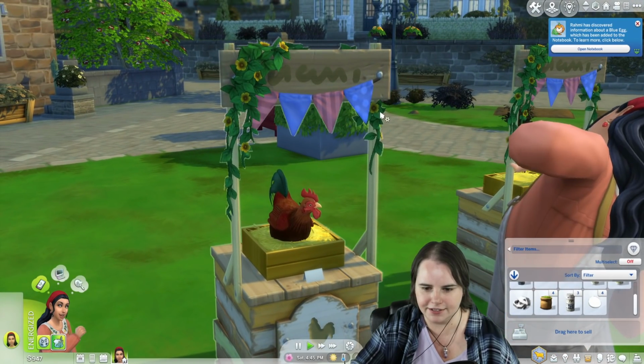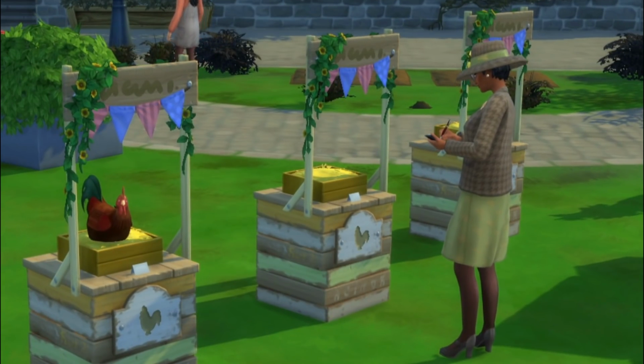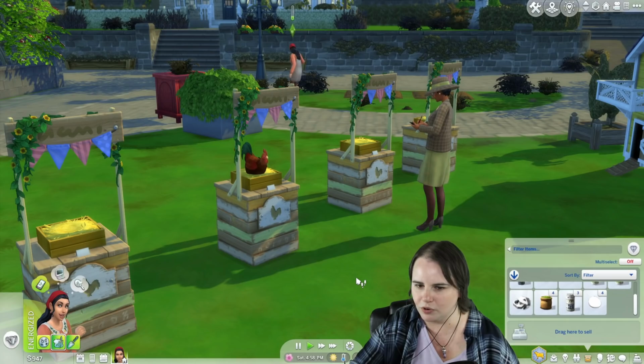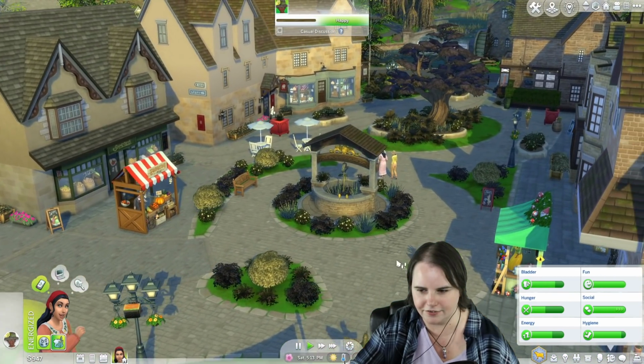And here he is. Awaiting judgment. It looks like Lavina is coming over to judge the chickens. Lavina, there's no chicken there. What are you judging? Let's see if there's anything else to do in the fair.